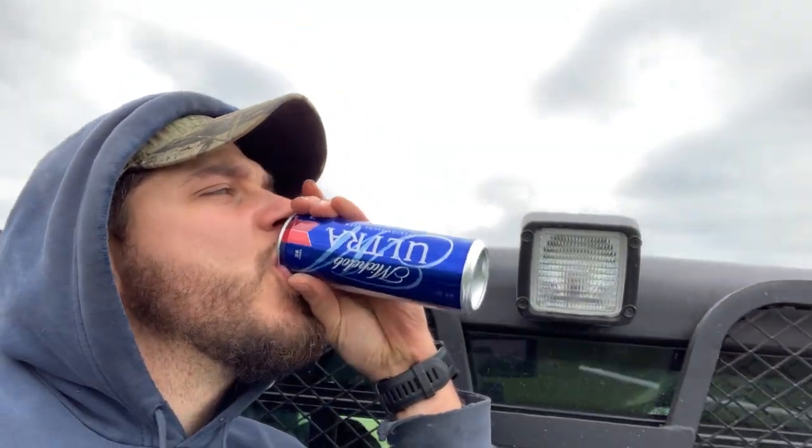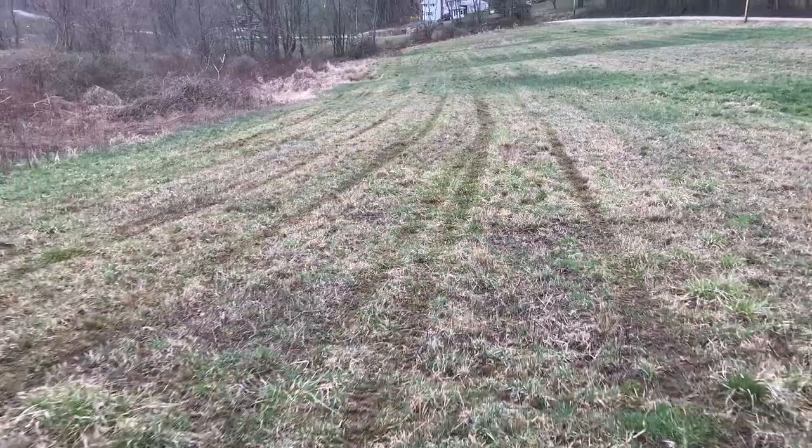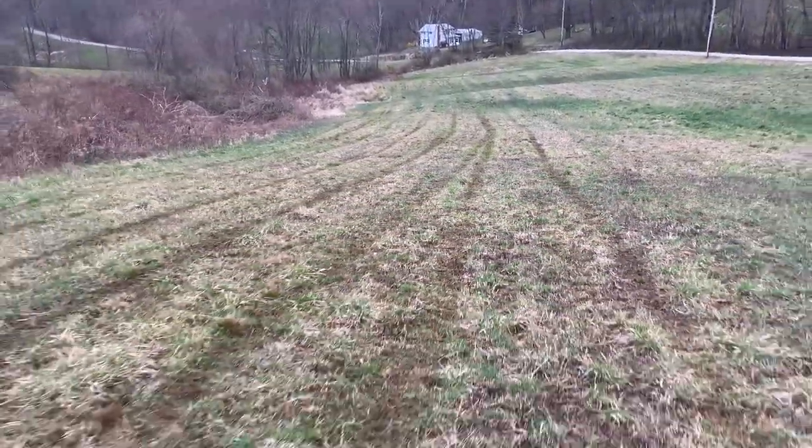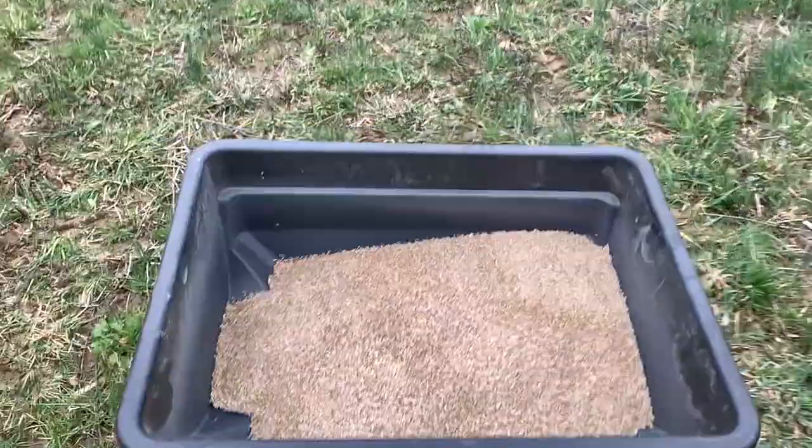This is how well it's going. Getting pretty even on the spread.